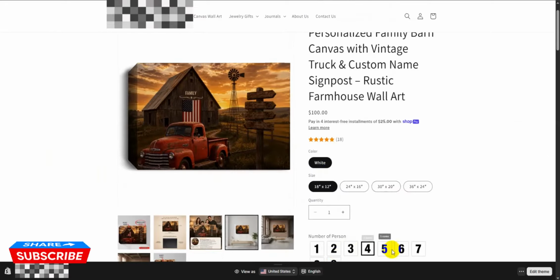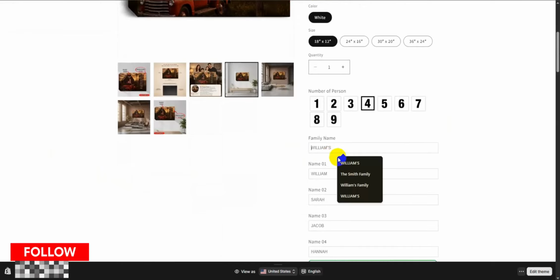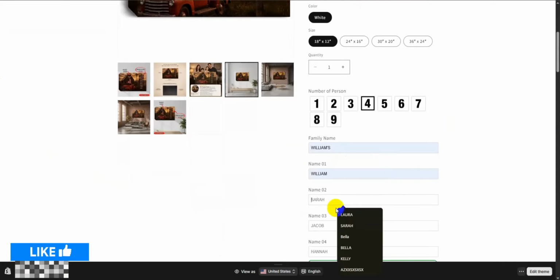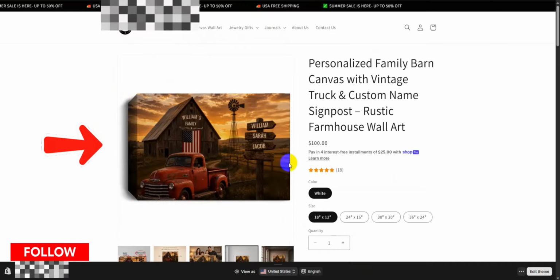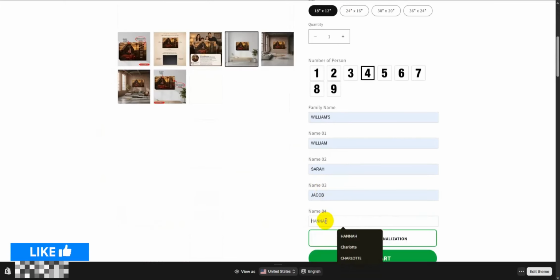Today, I'm going to show you something new that many of you often get wrong. When we upload a canvas through Customily, our canvas personalization appears like this, without any background behind it.